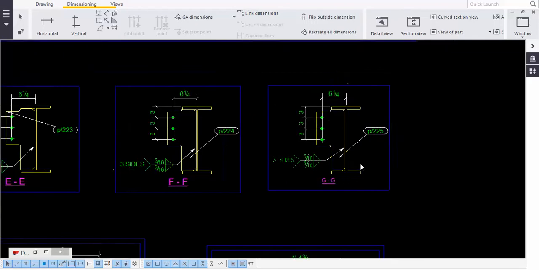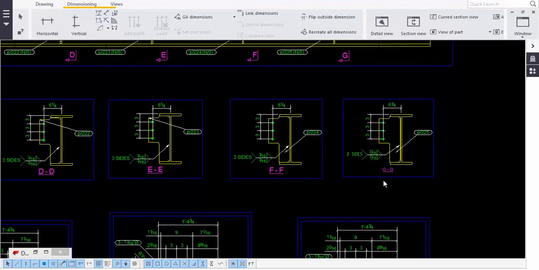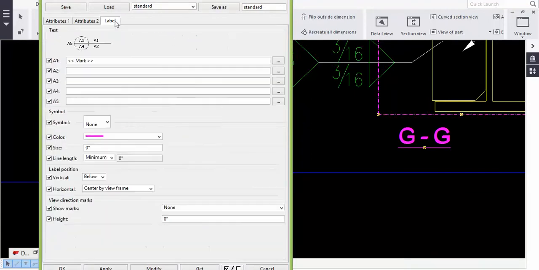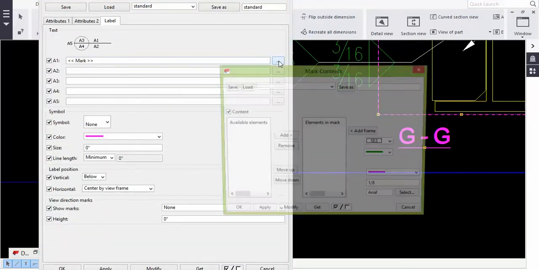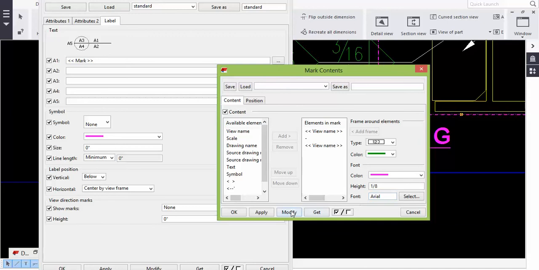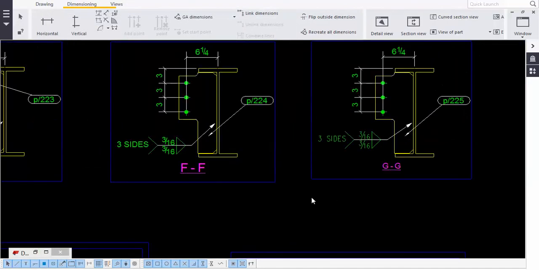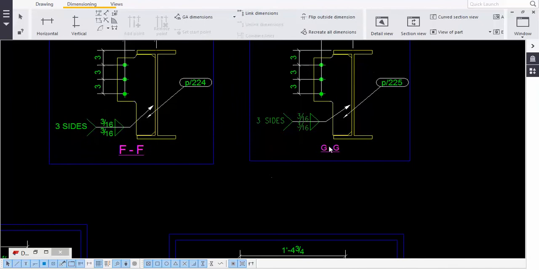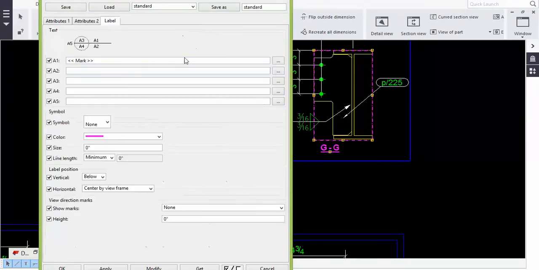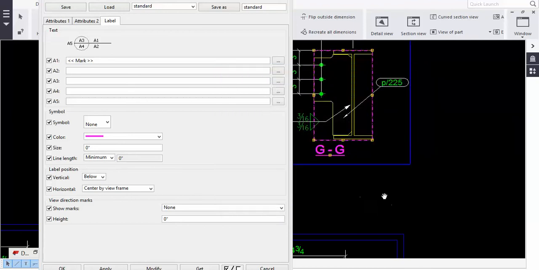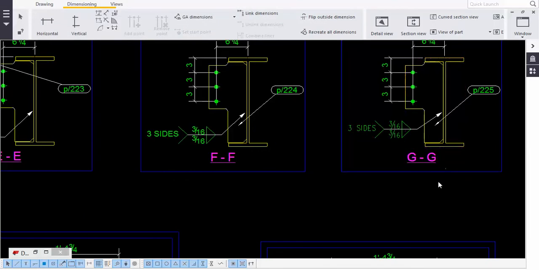Just for the time sake I'm just explaining how. See, I think the font changed. You just go to label, you just go here, and Arial, I think font changed. So I just go label and go for here, and we just load. I already predefined it and saved it. Just load it 3 by 16, modify. Okay, so yes, now font is changed.